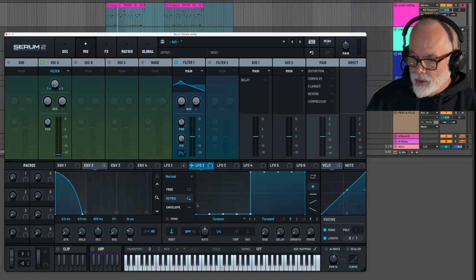it on retrig mode, it's going to start every note from 0. Some of those notes are actually going to reach that area, the longer notes, and some won't. Of course, we can use the rate here to manipulate the longer notes to actually reach that area and the shorter notes to fall short.